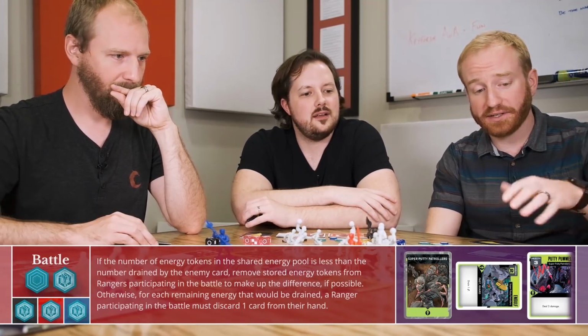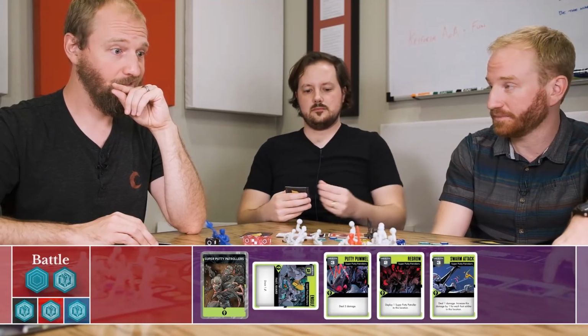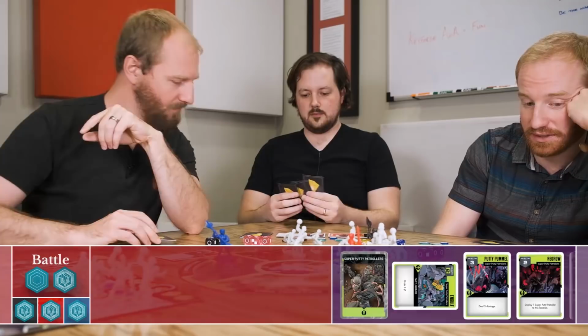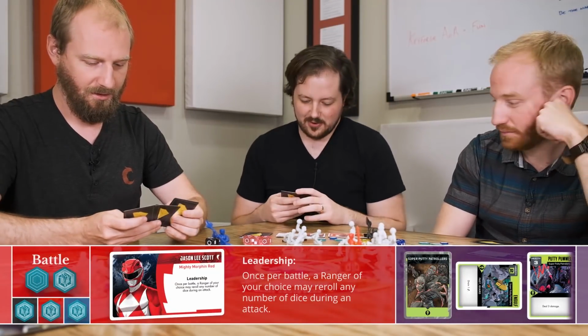All right, so now you guys take a turn, and then you have a guard here, so you can't fight the putty pummel because of guard. So you can start fighting the regrow or the swarm attack, or you can try to take out the engulf, but it's kind of a loser's game there. Oh, nice. I like your leadership skill. That's a great once per round reroll going on.